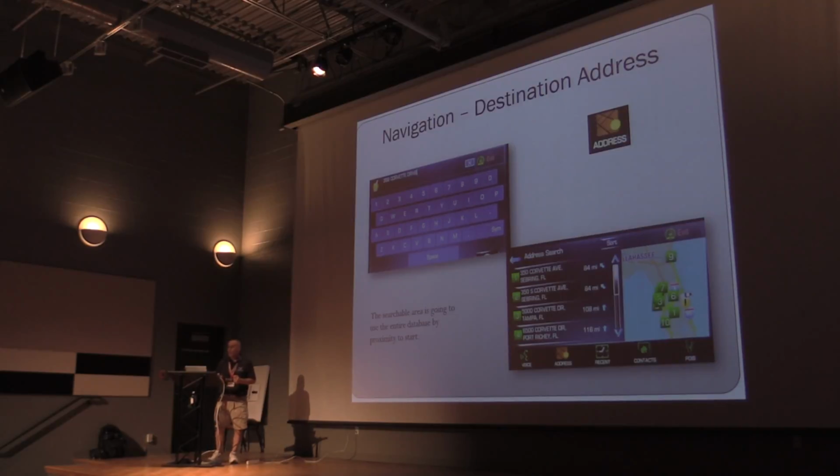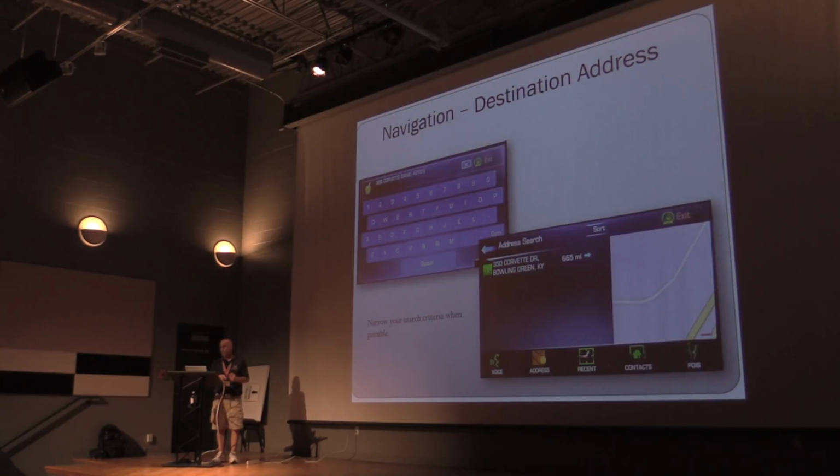So, how do you fix that? You fix that by knowing what it's going to do. It's going to try to search your proximity. So fix that by entering 350 Corvette Drive and either Bowling Green, Kentucky, or the zip code. I prefer zip codes: less digits to remember, less digits to type on the keyboard when you're in a hurry, less opportunities for mistake.